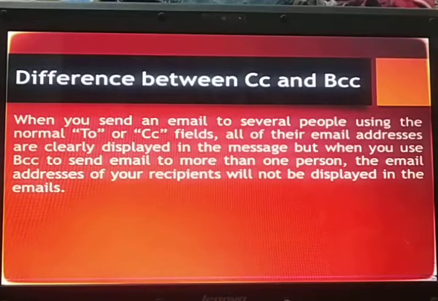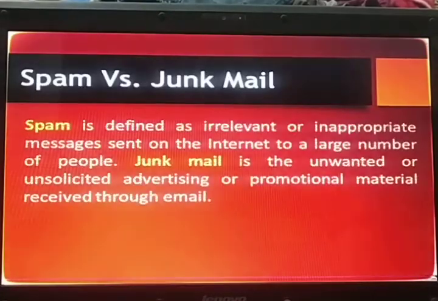Now let's discuss spam and junk mail. Spam is defined as irrelevant or inappropriate messages sent on the internet to a large number of people, whereas junk mail is unwanted and/or unsolicited advertising or promotional material received through mail or email. These two terms typically are used interchangeably.